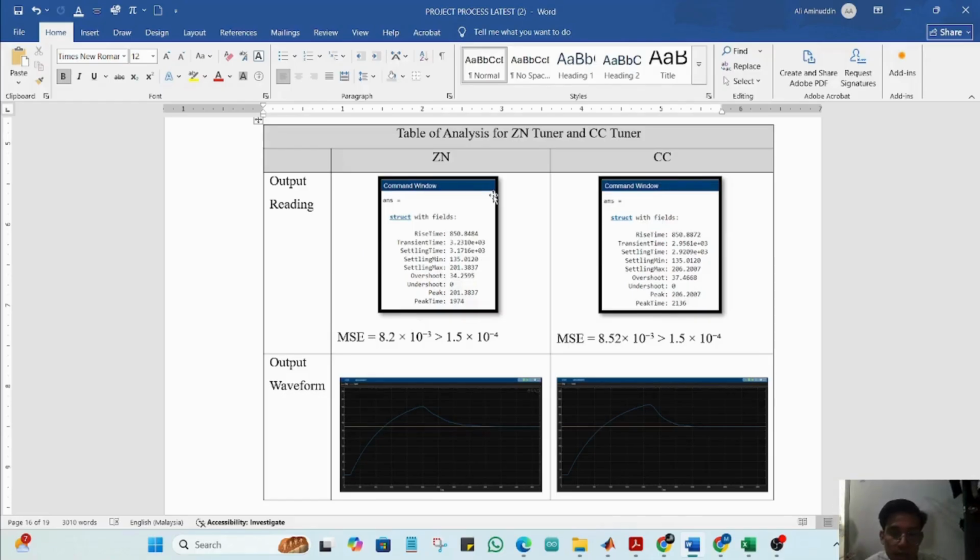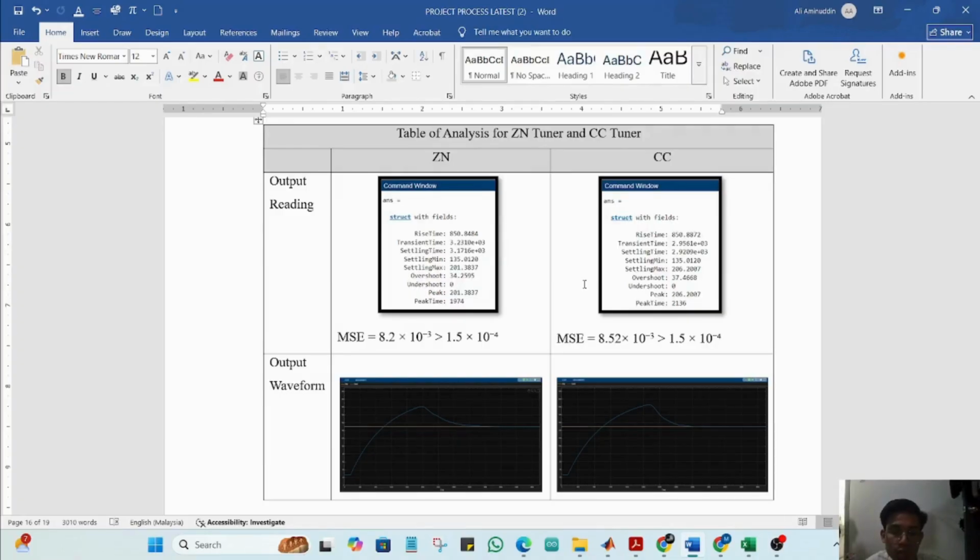Their settling times are too long, where ZN is 3117.1 seconds and CC is 2920 seconds. Additionally, the mean square error for both is greater than the given specification, which is 1.5 times 10 to the power of -4.